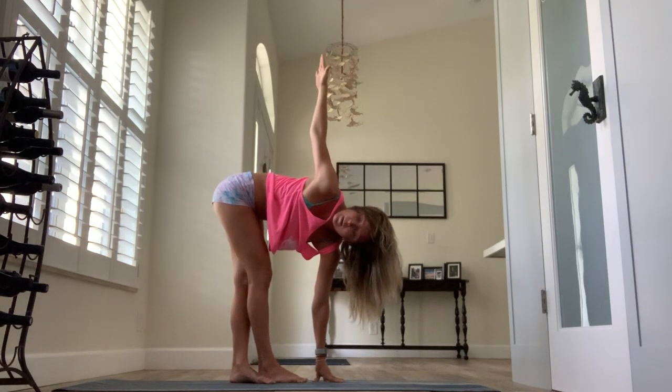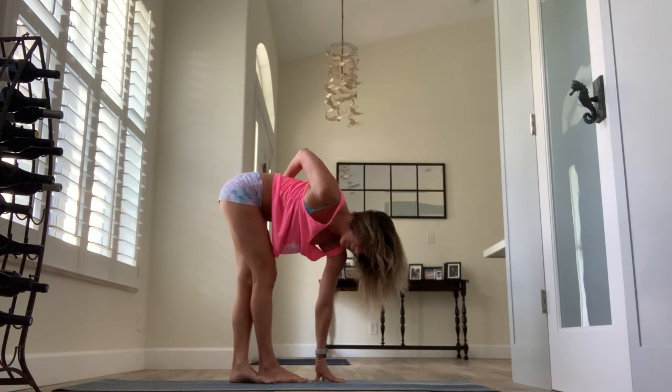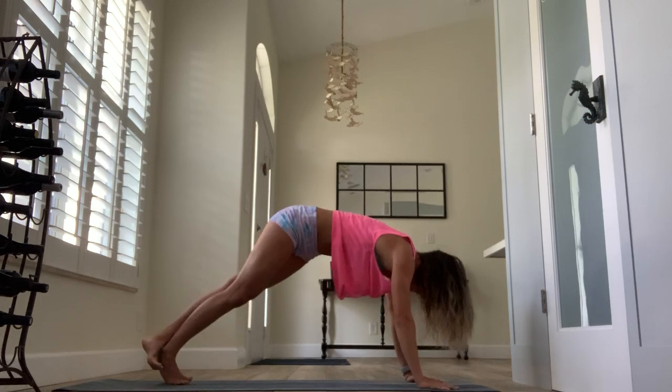Maybe you even take a bind behind your back, wrap the right arm behind your back, inside grip of the left thigh. Find your balance. Exhale, let it go, forward fold. Walk the hands forward, coming into your plank pose with the ankles crossed.